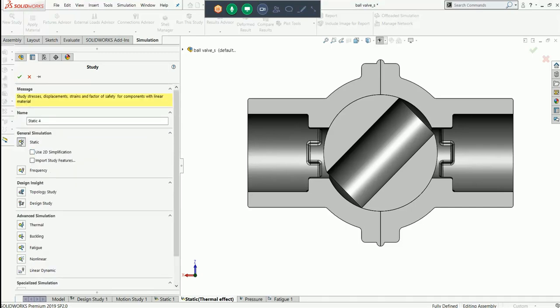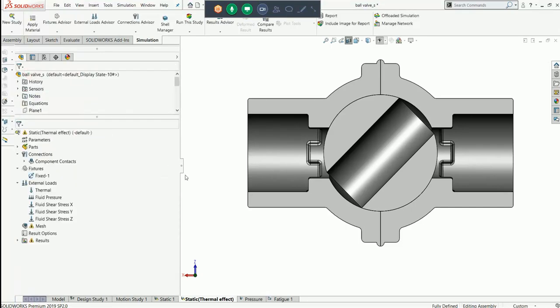So initially I'm going to choose the static analysis. In the static analysis, these will be the parameters: we need to define the material of the component, the boundary conditions and fixtures. Then we need to mesh the model and we can see the results.